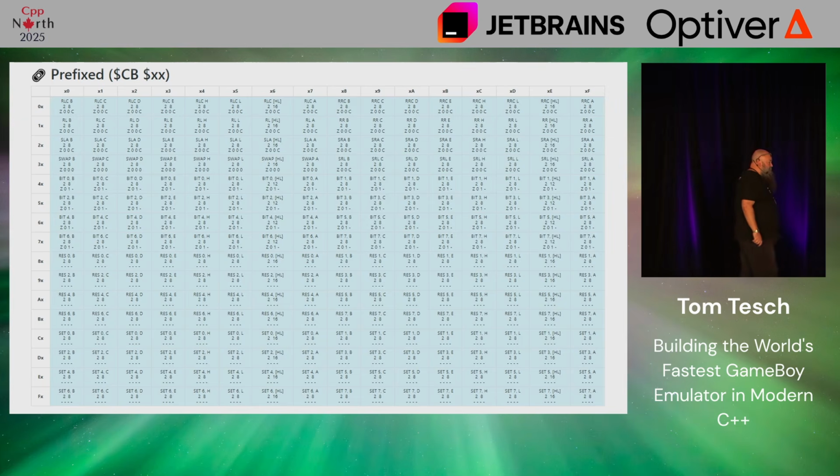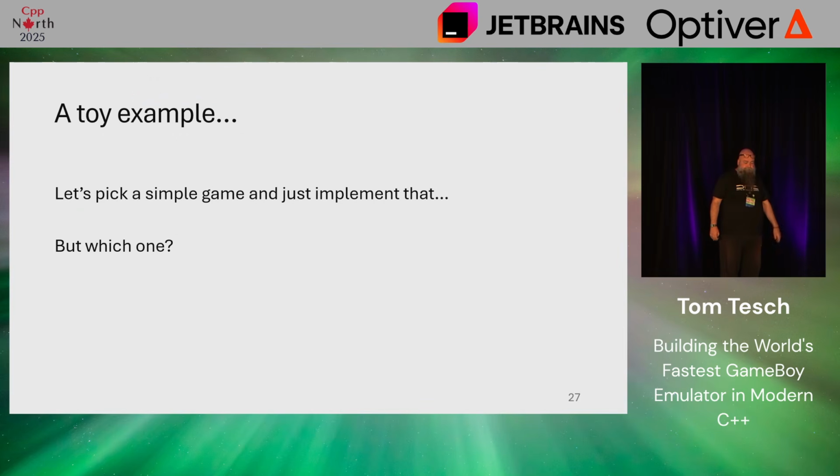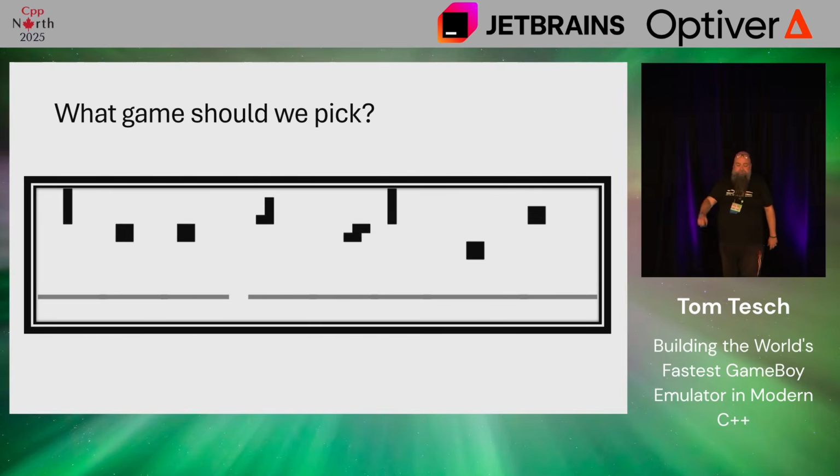This is the other page of instructions. So as you see, there's another 256 to implement. That's rounded, about 512 instructions. That's a lot of stuff to show you. So I need some kind of toy example. We're not going to do the whole thing with all the corner cases today. I need a toy example. What to pick? I need to pick something that everybody knows and that's not too hard to simulate.